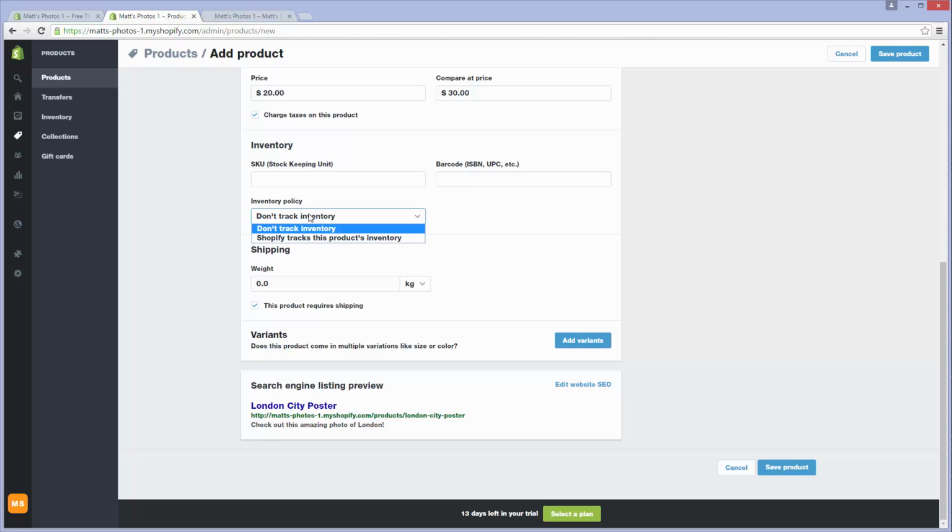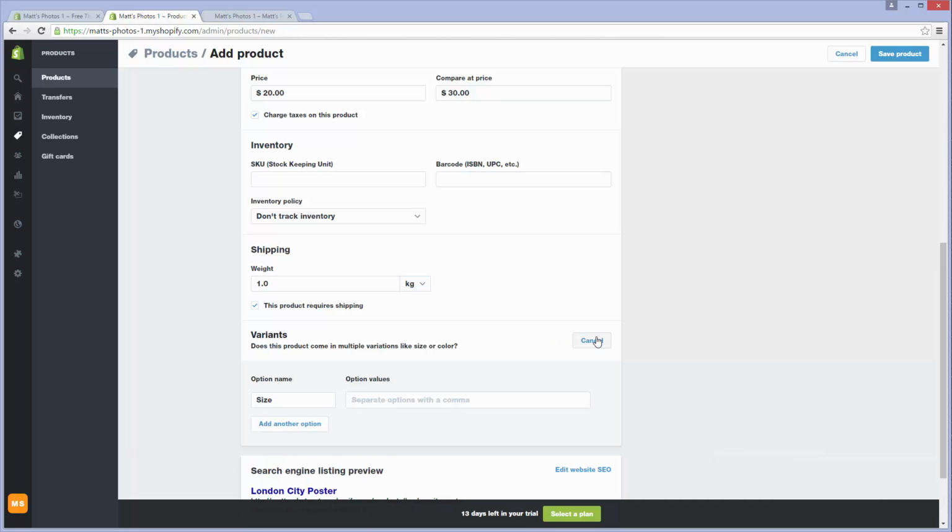If you plan to use the inventory system that they have built into Shopify, you can track the product's inventory with this, so you always know how many you have, how many you've sold, and so on. You can add a weight, and this has to do with shipping. Since this is an online store, you're almost certainly going to be shipping these to people, so it's a good idea to know what you're shipping. And the variants, this is a really cool thing.